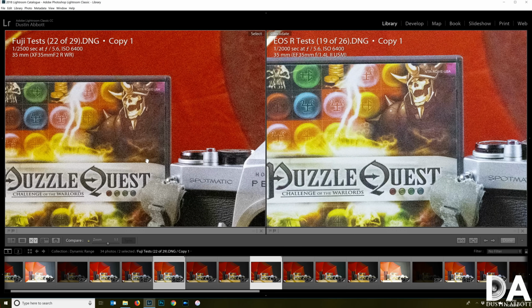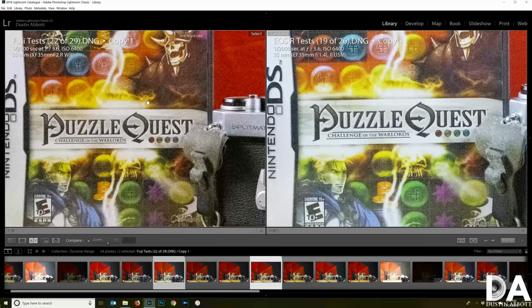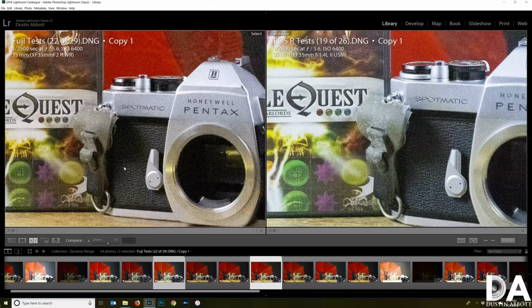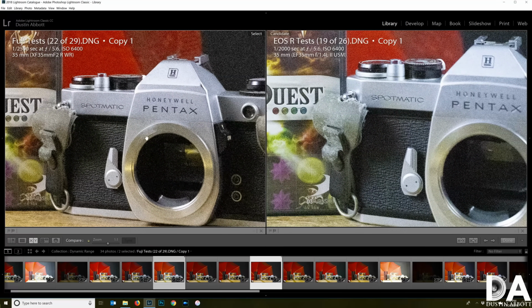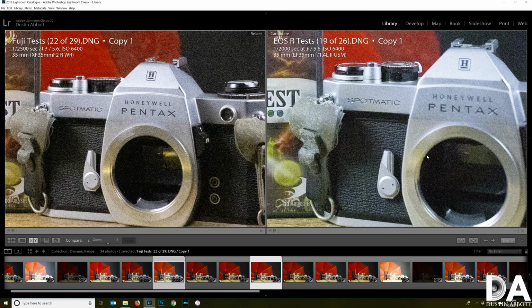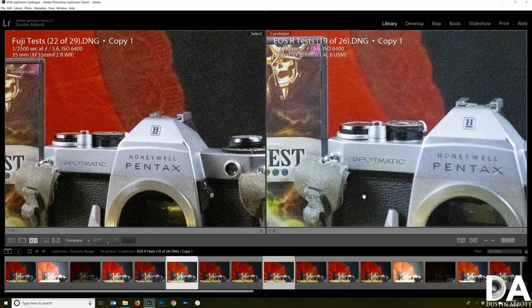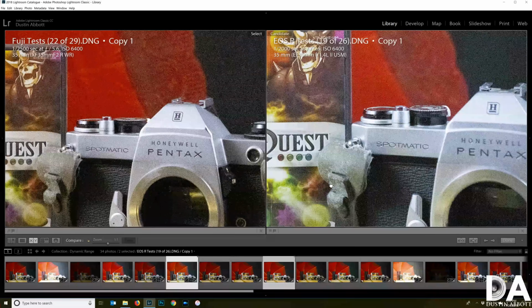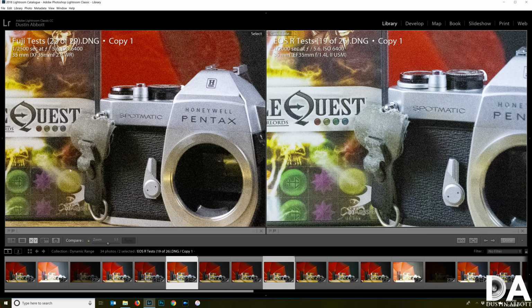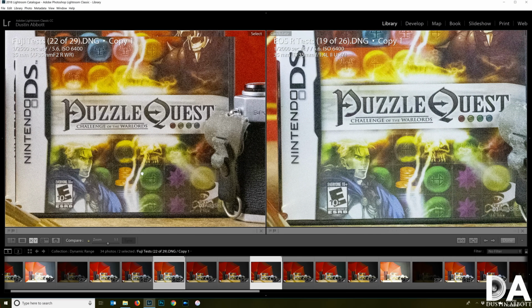So one is APS-C, one is full frame, and so they do react a little bit differently. The noise is definitely rougher on the X-T3 compared to the EOS R, which has a little bit more of a smooth, consistent pattern to it. But we can also see that there is more basic contrast there from the X-T3.